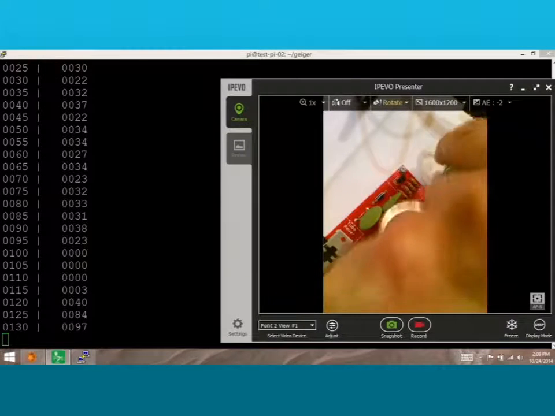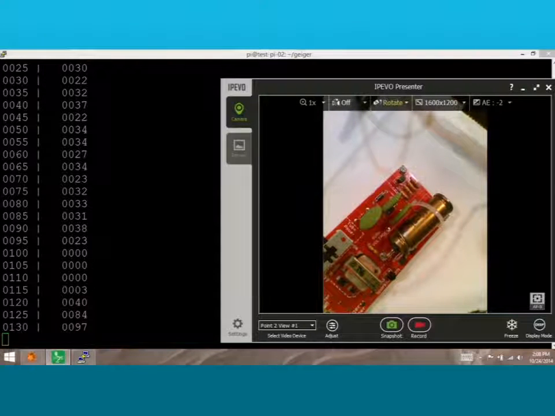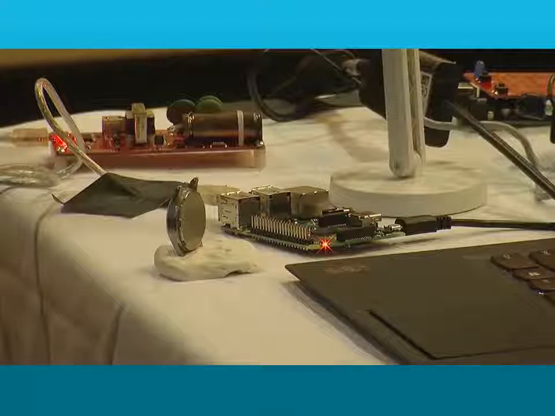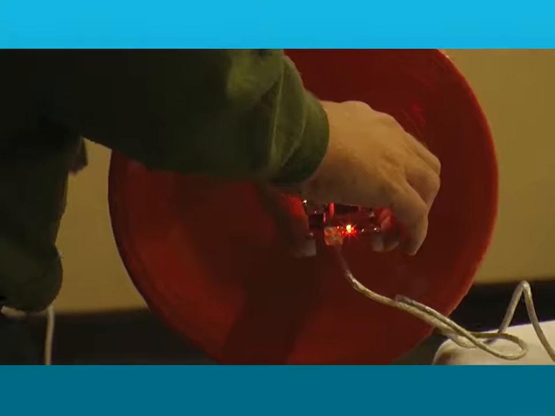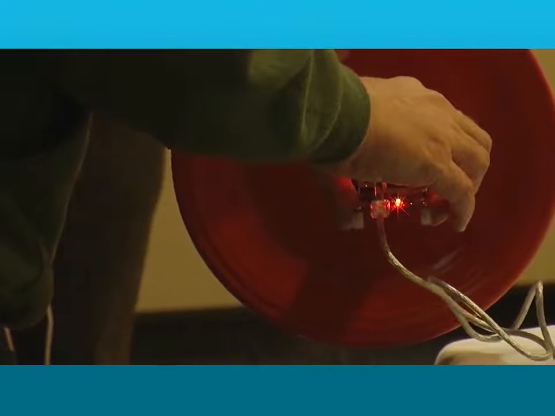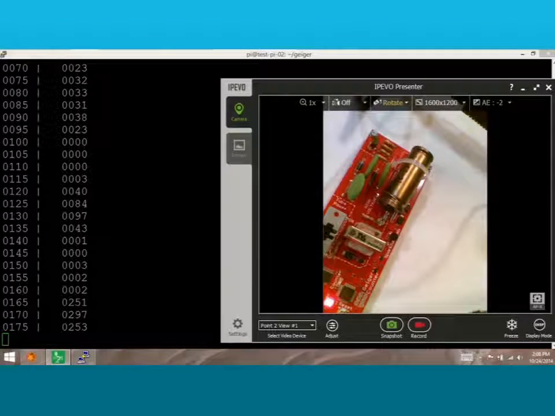I'll show you the script in just a second. Let me just do the other thing, which is much more radioactive. It's a piece of, I don't want to touch it for too long, but people ate from these things. It's called Fiestaware. And apparently this was a popular dish to eat from in the 1930s. So you could see that watch goes up to about 120 if you stick it really close. So let's see what this goes up to. So that goes to 251, as you can see, and the count is quite high.